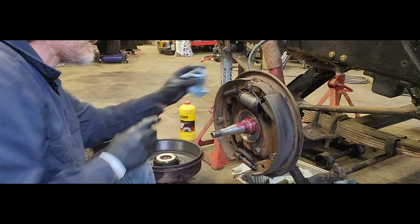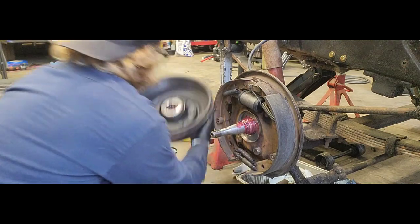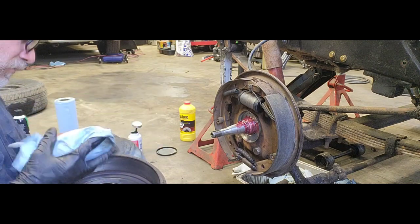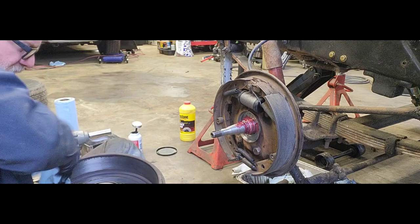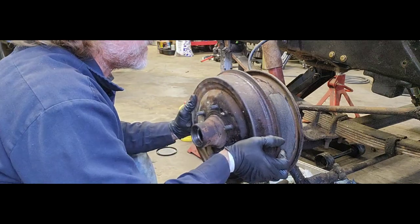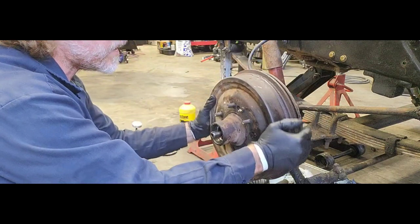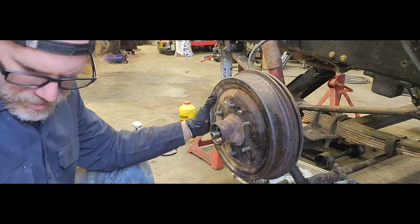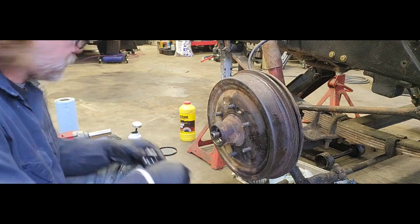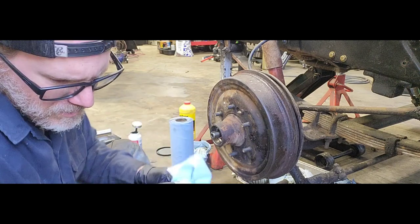Shoes are cleaned. Inner cover, inner race, bearing, and dust cover are inside our drum as well. Go ahead. Can never be too careful, but I have cleaned this probably half a dozen times. Just do it one more good wipe. Go ahead and put that guy in there. Kind of listen to. This has a light drag on it already, so I'm not going to adjust that adjuster out anymore. But now we have come to our outer bearing. Make sure that that guy is completely wiped off and cleaned up.